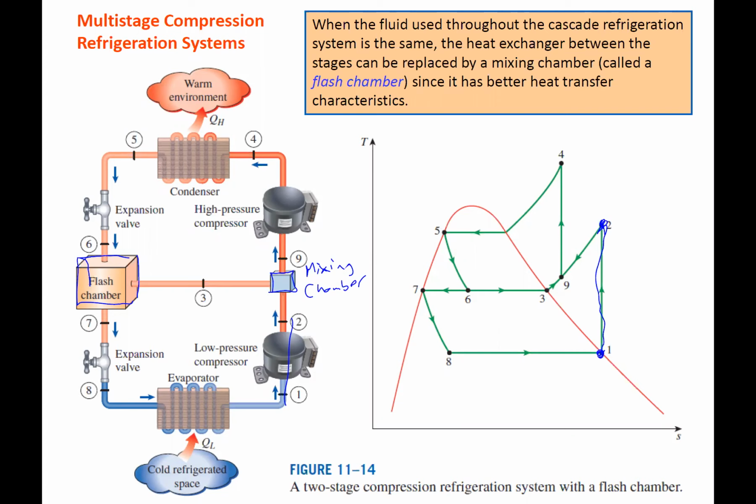That's isentropically compressed. Now we have our mixing chamber, and in our mixing chamber, we have 2 and 3 giving us state 9. For now, we have 3 coming from that point, and we'll talk about that in a minute, and 2 coming from this point, and state 9 has to be in between them. We're mixing state 2 and 3, so you have to be somewhere in between them. So we get 9 as our outlet. We isentropically compress again through another compressor to get to that high pressure and temperature that we need for TH.